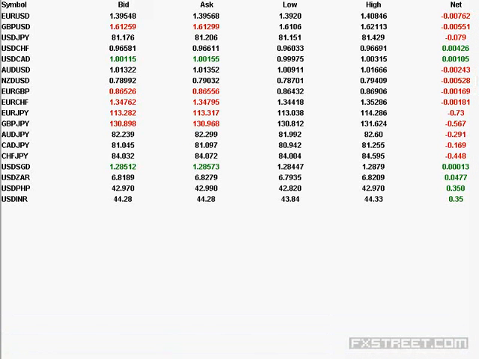Euro is currently trading around 1.3954, 1.3956. The low is 1.3920. The high is 1.4088. They made a very big volatile move to start with during the early European session, and currently you come across 76 pips negative net change in the case of Euro. After Friday close, they made a quick gain, and from there they dropped it in one go, and subsequently they are holding it closer to the low.